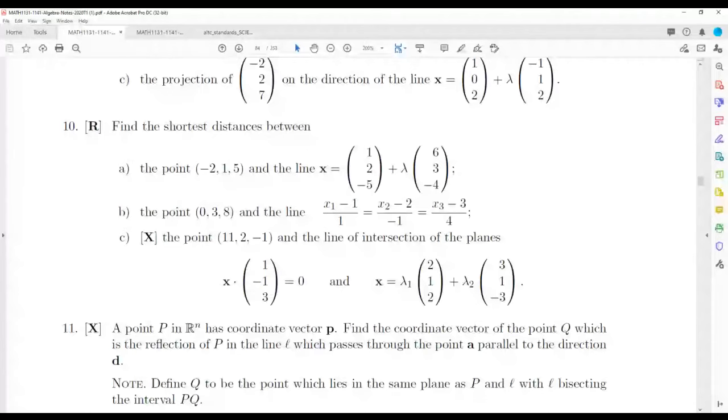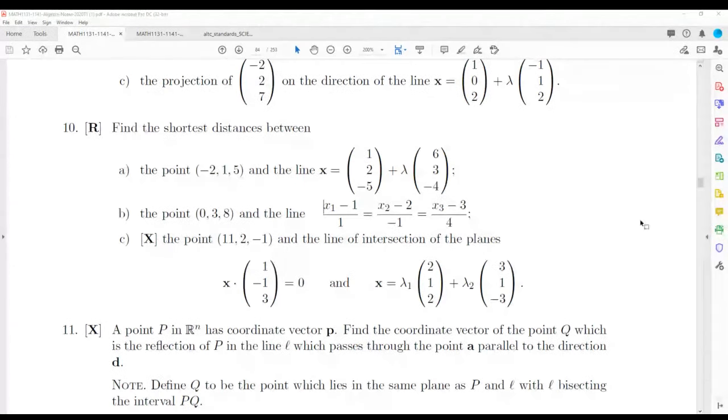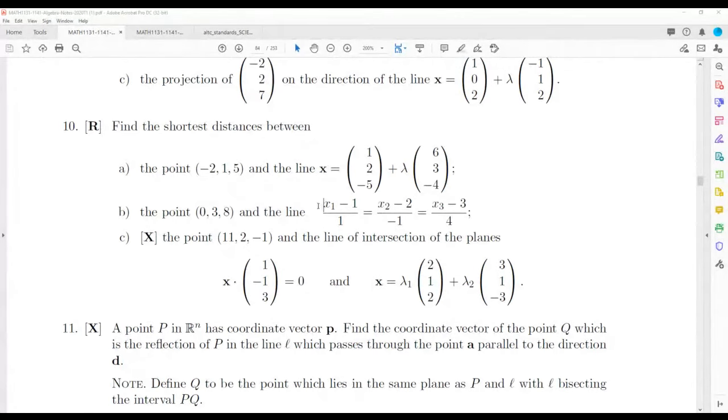All right. So that's a little bit about minimum distances. And you see these kinds of questions all the time. Now, part B is very similar to part A. The only difference is that you have a Cartesian form for the equation of your line. There's not a big difference. It's just, okay, well, you need the point A and the vector V.